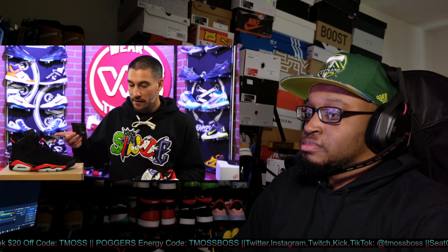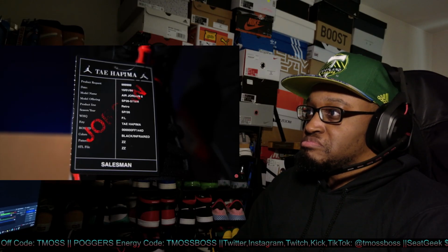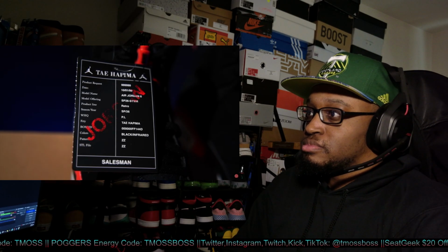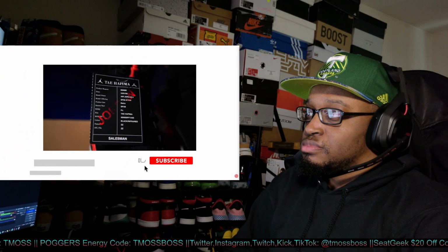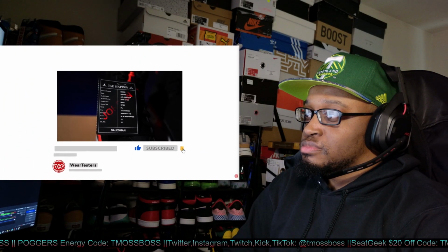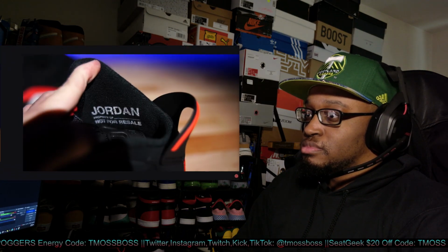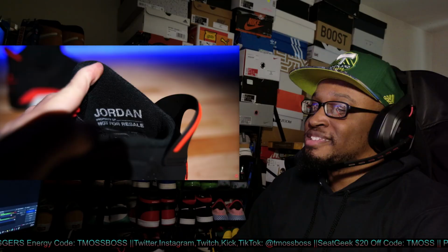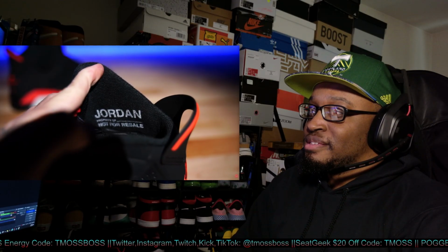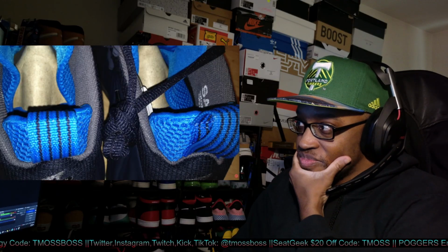The shoes themselves, like these 6s, they come with their own version of that tag. And again, I think that's really cool. So they're showing you the overall promo sample or production sample, but they're also telling you about the sales samples as well. I think this is just awesome. As a shoe nerd, as a Jordan fan, all that stuff, this is great. And to top it all off, they even labeled the interior of the shoe, which is sometimes done, sometimes not, but it was mostly done in the 90s and 2000s, especially with Nike and Jordan products, where there's a big white stamp inside the shoe.